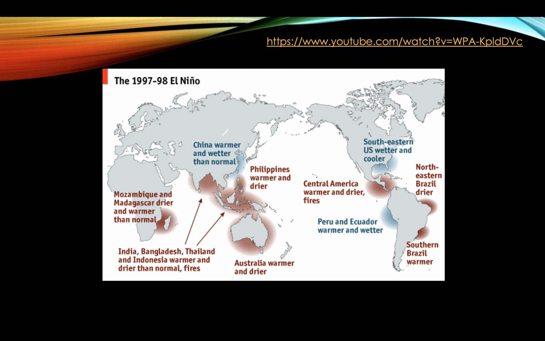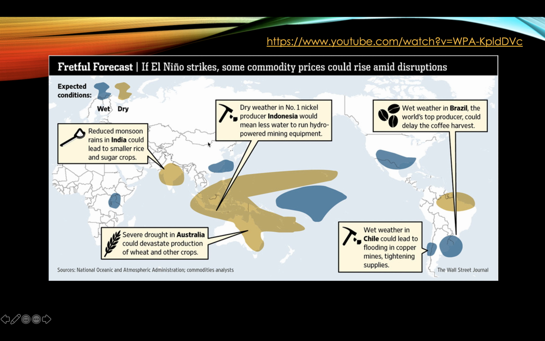So because of this, it's basically a short-term event that flip-flops the normal conditions that a region normally experiences based on this reduction in the trade winds across the Pacific. And as you'll see in this documentary, it just costs billions and billions of dollars and thousands of lives during some of these particularly strong El Nino events. So what are some of those economic impacts? So for example, wet weather in Brazil, right?